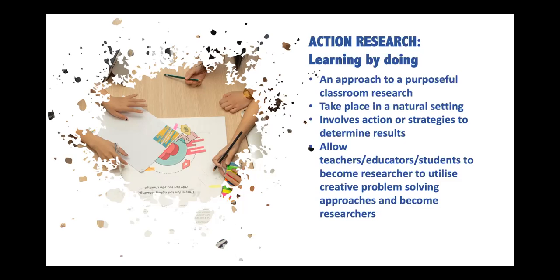So in action research, they allow us, even the students, to become researcher, to utilize creative problem solving approaches. But you need to try. Okay, plan first. You need to plan and then you try to solve problem. Kalau buat pertama kali tak berjaya, then try to think of kenapa ianya tak berjaya. Mungkin something is wrong during your action. Maybe you ask student to do this, but rather they might have to do something else. And so later on maybe the other class you try different way, different approaches.